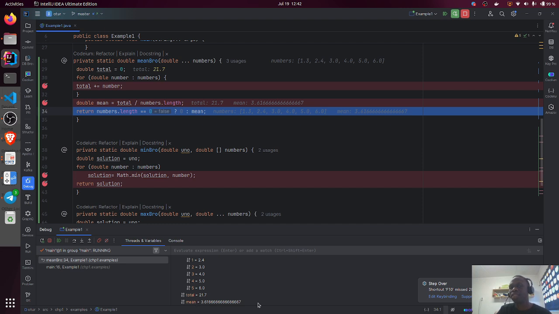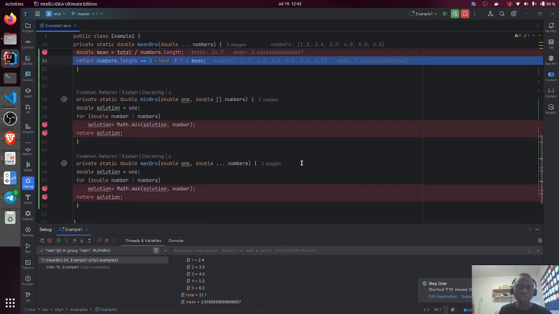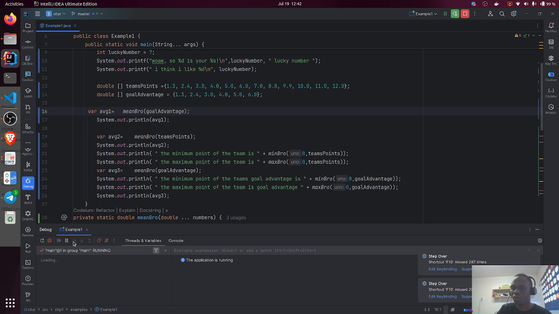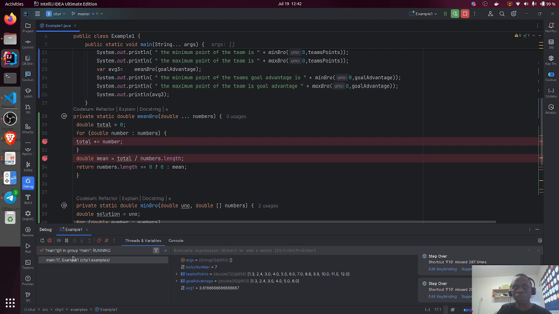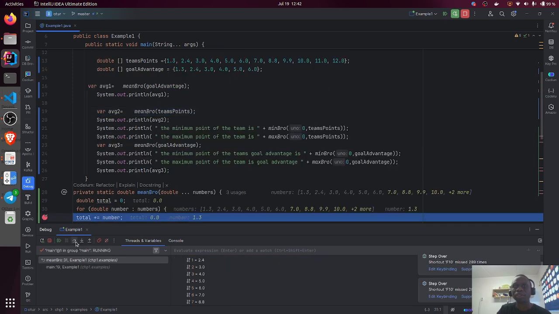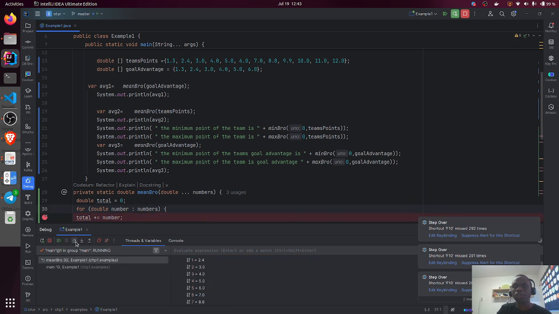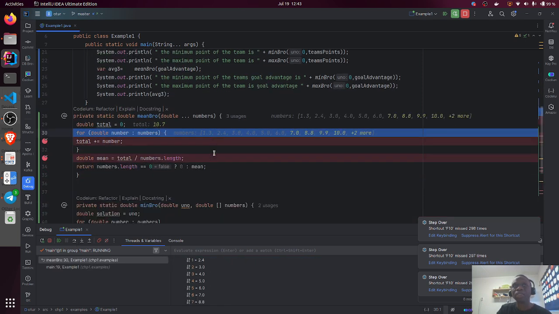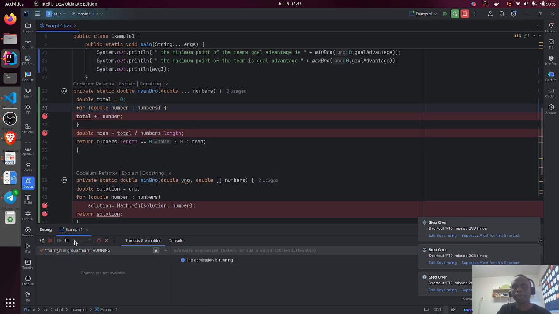Now, the reason why this is very long is because it stores it in binary. So we are looking at zeros and ones. So that explains it. Okay. Then moving on. So the lucky number is 7. So if we repeated the same for loop, but this time it's 12.